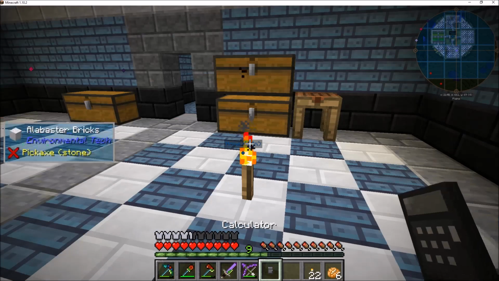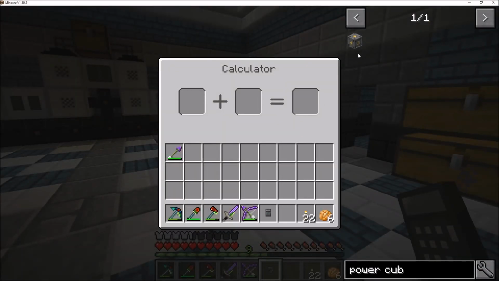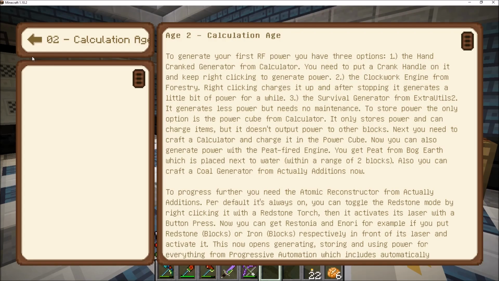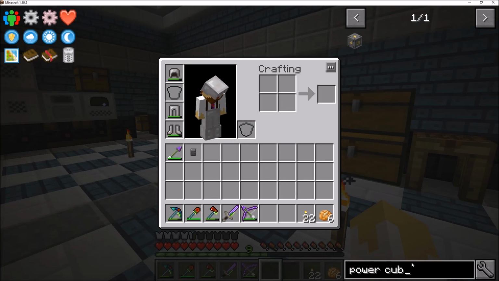And I've never used the calculator mod. I've seen it used before, so we'll get back to what it actually does here in a minute, I think. But the next thing on the list is now you can also generate power with a peat-fired engine. Okay, let's take a look at what that costs.